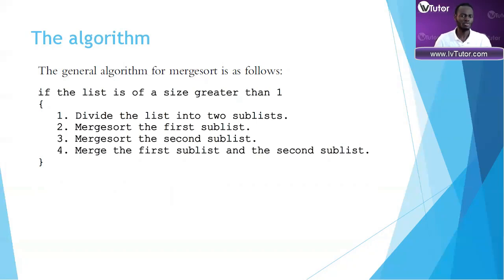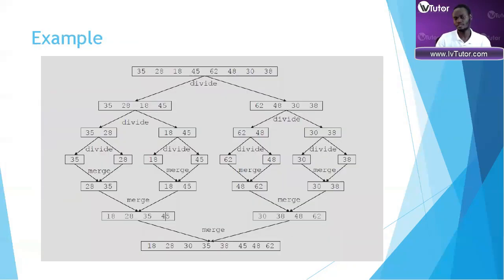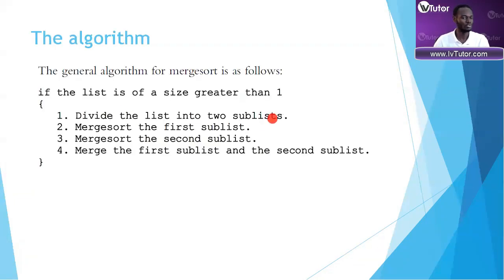With the merge sort algorithm, it simply partitions the list into two sublists that are equal or nearly equal, and then after partitioning, it merges them, and on merge it sorts. The first step is to divide the list into two sublists, then you merge sort the first sublist. By merge sorting the first sublist, it means you have to partition that sublist again, and then merge sort the resulting sublist. The first step is to divide, which means you keep on dividing until you cannot divide anymore, and then you start merging, and as you merge, you sort. That's pretty much what's going on.